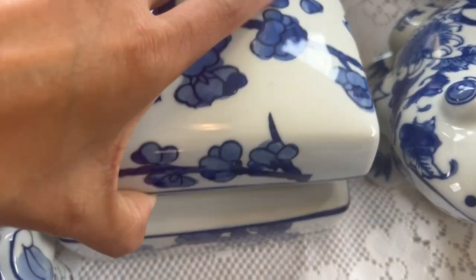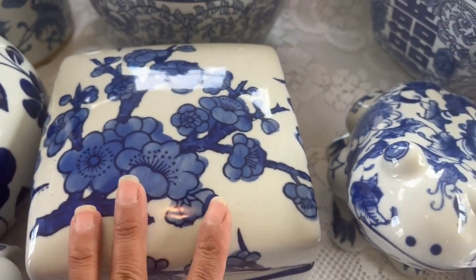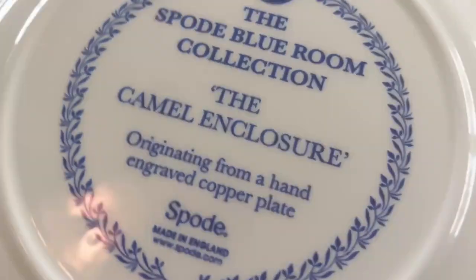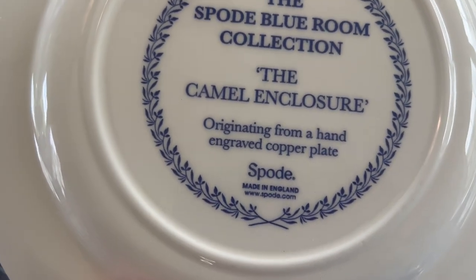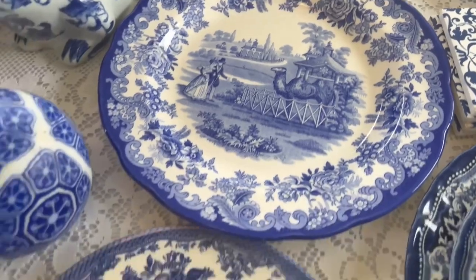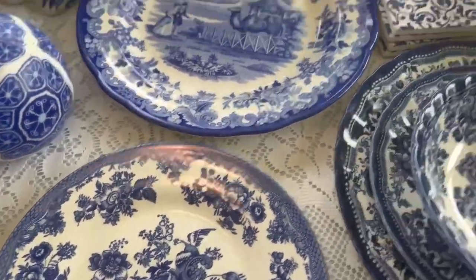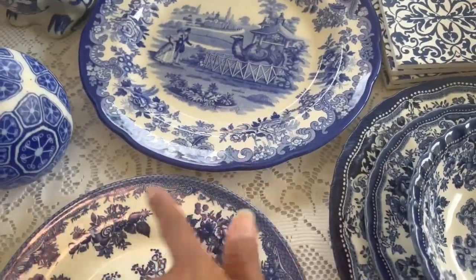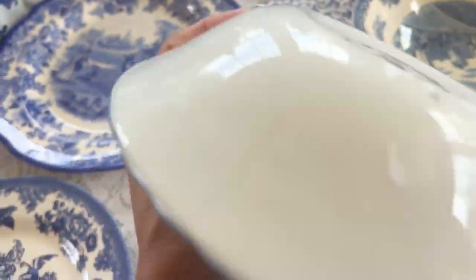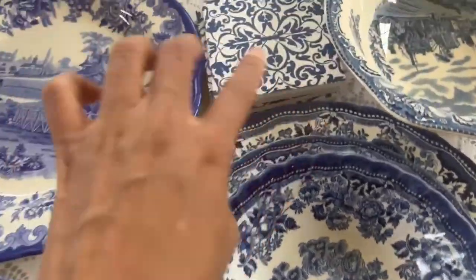This one I've used before and you can open it - I have something inside. You've seen this on my recent tablescape. This one is the complete collection of the cobalt blue pattern. I love the pattern of cobalt blue. When I put them all together on the latest tablescape - it's all from Hungos. This is the complete set of this pattern and this is a real Spode. So I have the complete sets. This one came from Hobby Lobby - it's not really chinoiserie but I like it because it's blue and white.